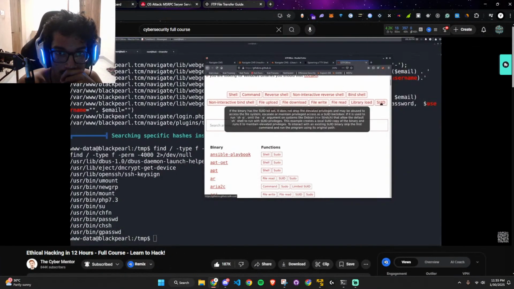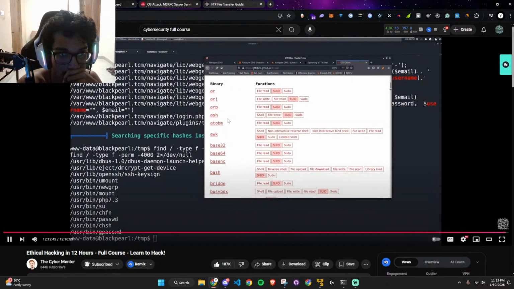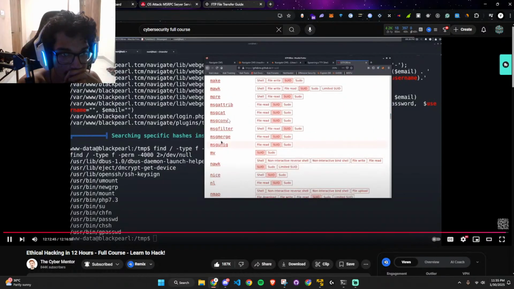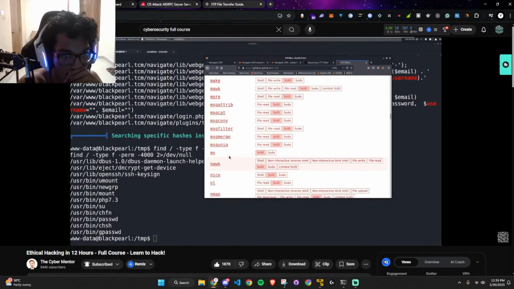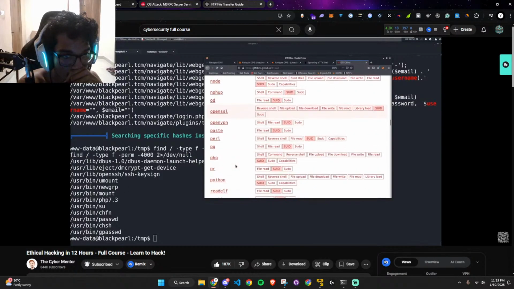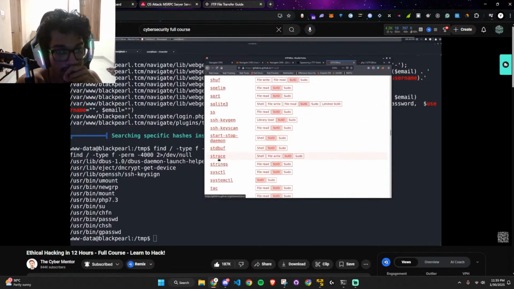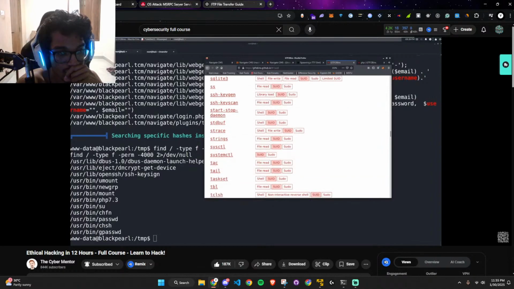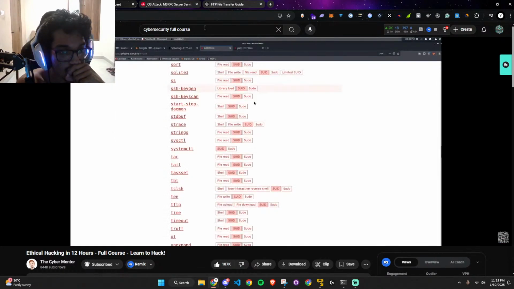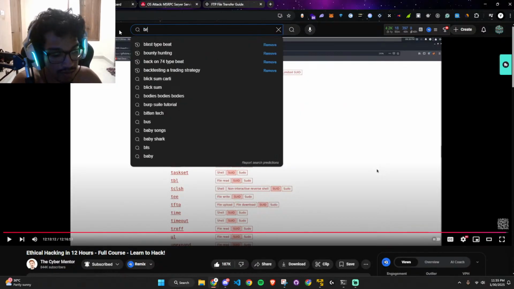We can come in here and say, okay, we've got SUID. And then maybe we want to start looking through some of these, like mount, for example. Mount is not there. This new grep, not there. PHP is there, even though it's 7.3, so maybe we want to open that. su, I don't see it in here. You would just go through this list and ask, does anything on this list stand out as a privilege escalation?